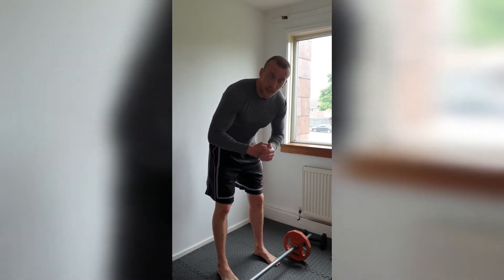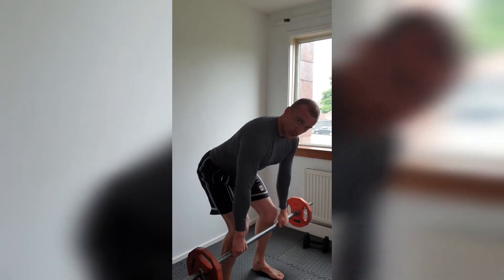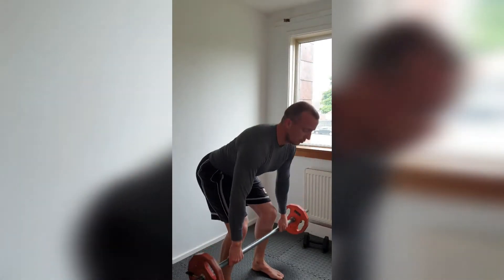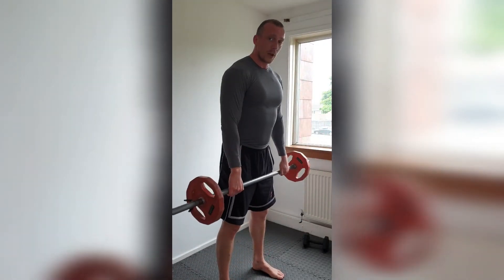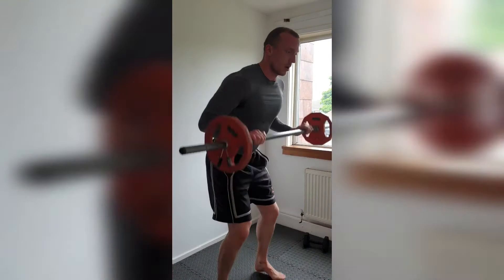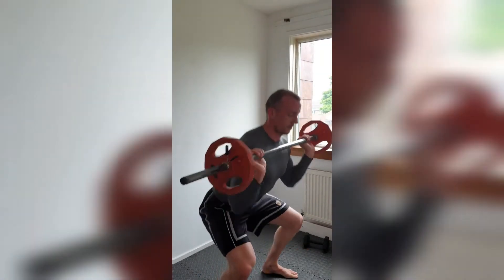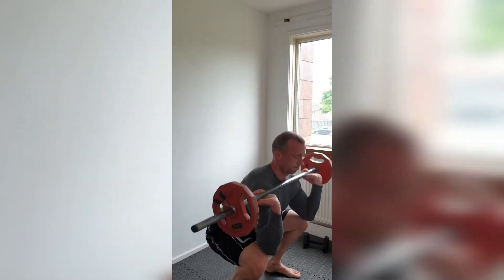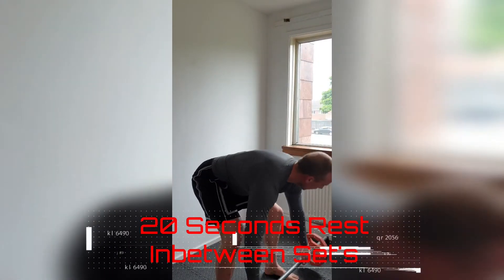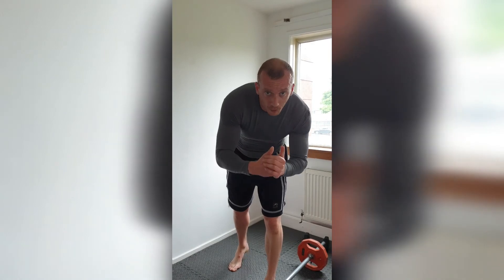Round six - big session today, we're going to really put that to work. For the last one, using your bar with the weight, we're going to be doing squat cleans. From here in this position, you're going to pull it up onto the shoulder and drop in. What we're going to try and do is catch it - as you jump up, hop out to the side and drop into the squat. Don't do any more than 20 seconds rest in between. We're going to do that five times, ten reps apiece. Come on, round seven.